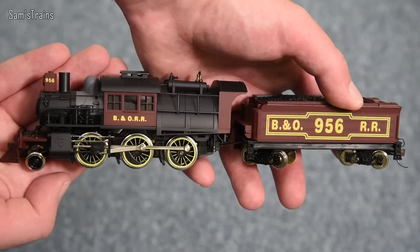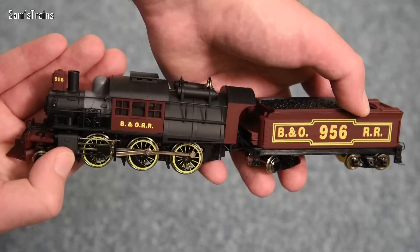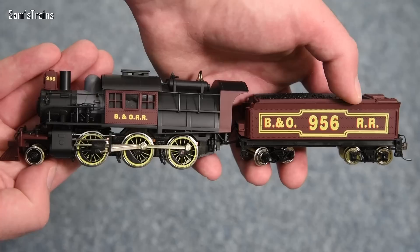It is a very, very unusual loco - as you can see, the cab's in the middle there. Mahano locos are quite inexpensive, quite cheap - a bit like the Hornby Railroad range over here in the UK. But as you can see, this one is quite detailed. There's an awful lot of complexity going on there, both with the livery and the detail. It looks absolutely bizarre but also great - there's something very American about it. You would never mistake this as a British loco. It's just completely unlike anything I've had before, and for that I really do love it.